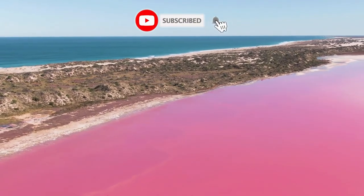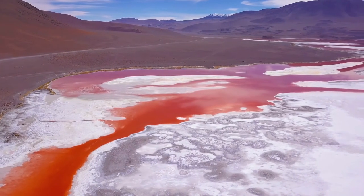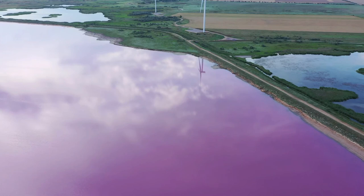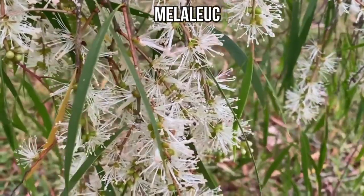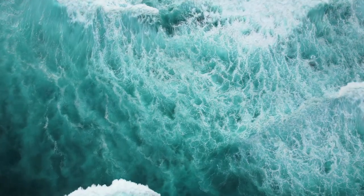What you are seeing is not an optical illusion. Lake Hillier stays the same vibrant bubblegum pink all over the year. Australia has 10 such pink lakes, and Lake Hillier is the most famous of them. The stunning pink water is separated from the intense blue of the ocean by a single thin strip of land covered with melaleuca, a popular plant in Australia. The surrounding eucalyptus forest and the blue ocean makes the lake's pink color pop even more.